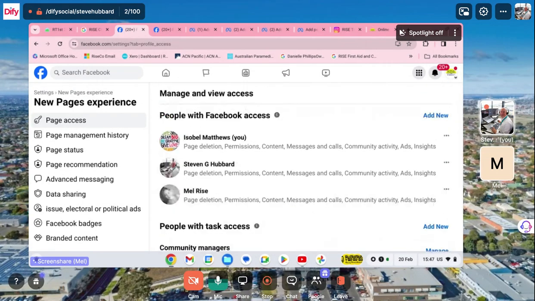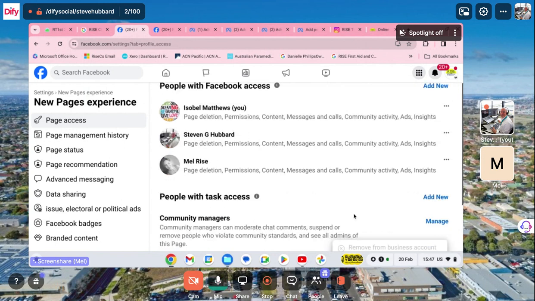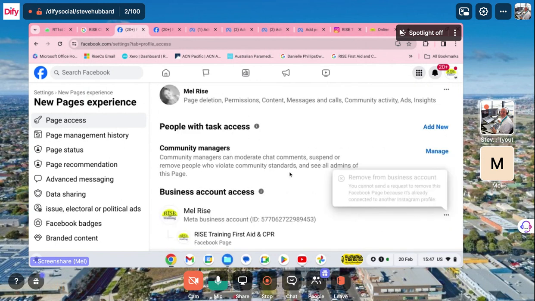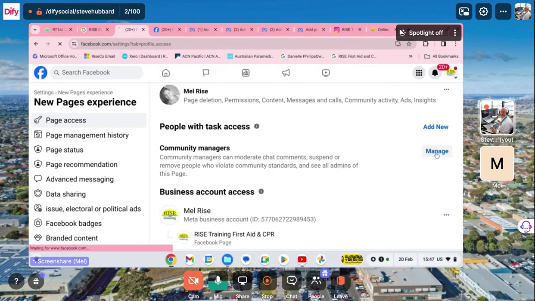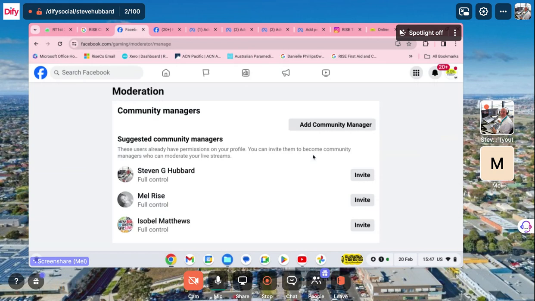So we don't know how to get to that community manager that says... that one there. See where it got? Click on manage where it says manage there. What's that do? Scroll down. So let's go invite Isabel Matthews.